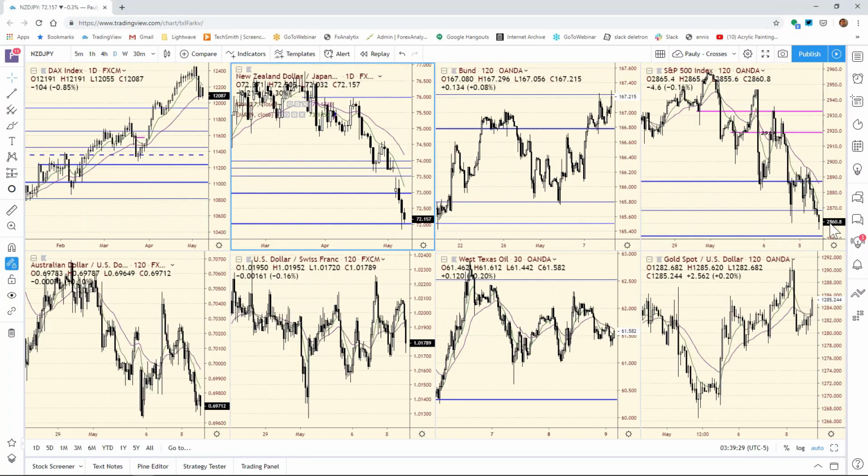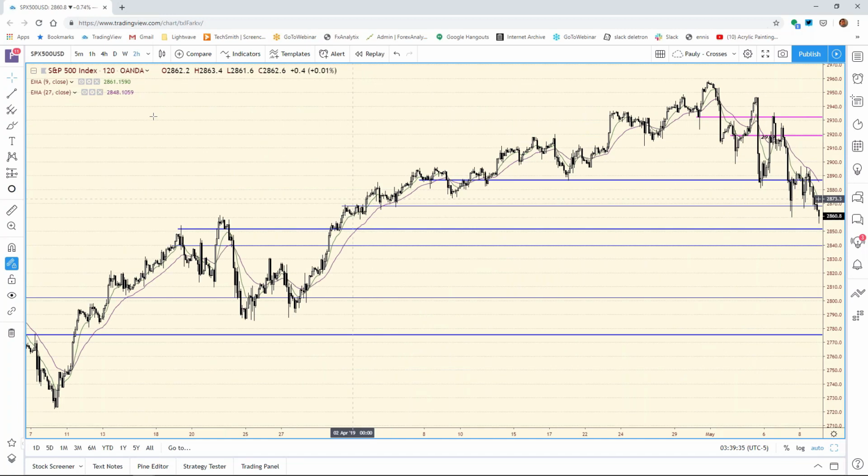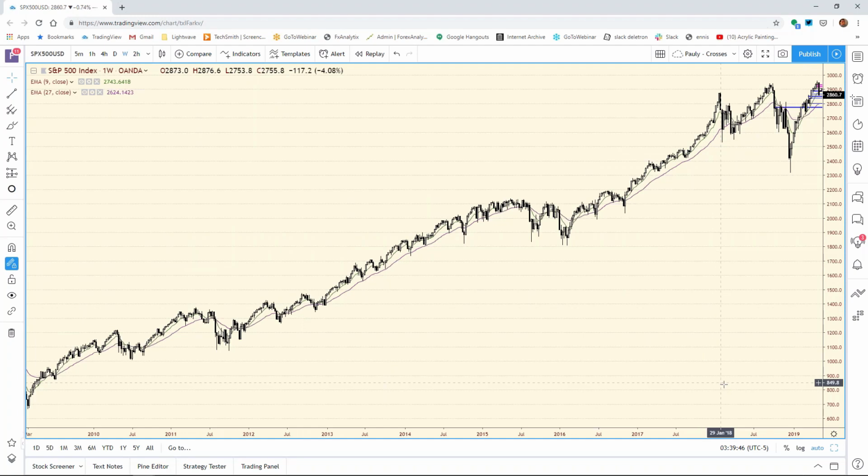So speaking of a little bit of a bounce, here we are on the S&Ps, and we want to take a look at some of these levels. Now, here's the deal. Let's look at the 2 hour and I go, okay, well, we're pretty well overdone. There's some support here, 28.51. When you look at the weekly chart, you think, oh my goodness, why the heck would someone have stayed long way up here and done this coin flip on China trade talks?